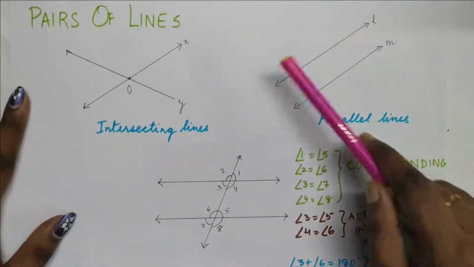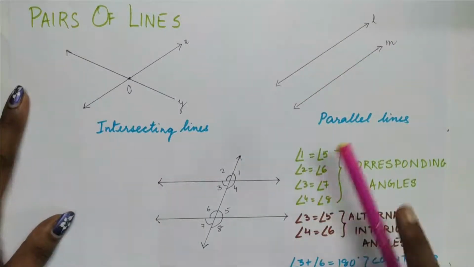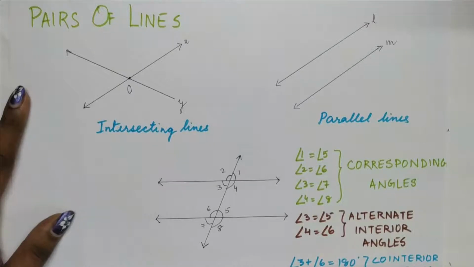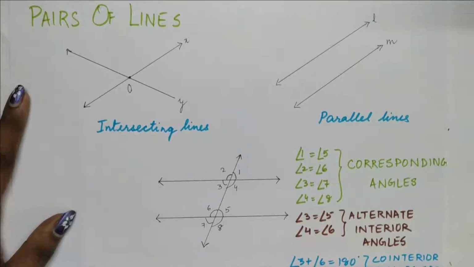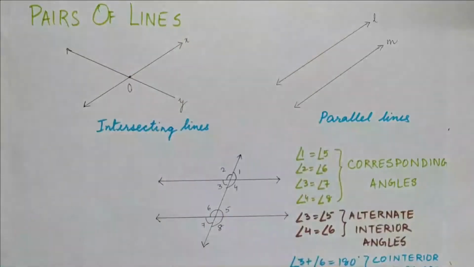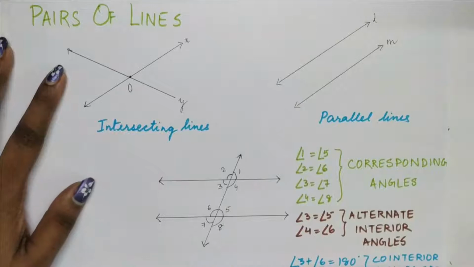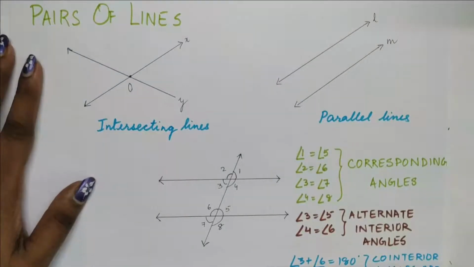And when there are two lines which, even if we keep extending them, will not meet, they are known as parallel lines, right? You can look around, there are many things around you which have parallel lines. Maybe the notebook that you are using to study, the opposite sides of the notebook are parallel to each other, they are not going to meet. Similarly, the railway tracks are parallel to each other. So such lines which will not meet at any point are known as parallel lines.